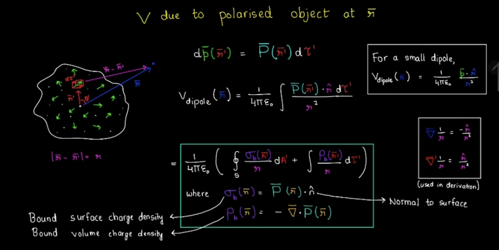You might get confused: why is there no minus sign here? The thing is, we are finding the gradient with respect to the primed coordinates. That's why there's no minus sign. You could look up the derivation yourself, but these two are different things. There is no prime coordinate here, and there is a prime coordinate here. This is used in the derivation. So, anyways, sigma b is given by this one, and rho b is given by this one.